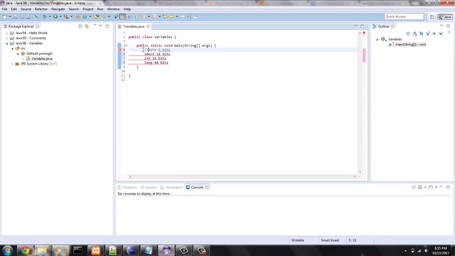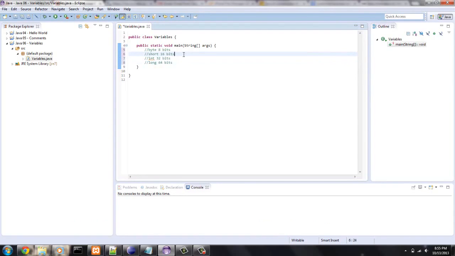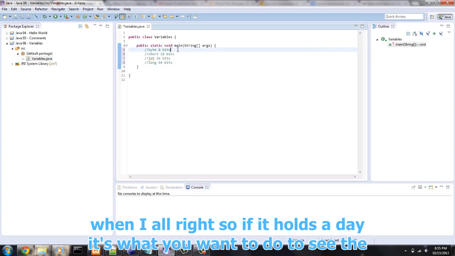Let me comment this out just so I won't have all these errors. And to figure out the number that it can hold before you have to move up to the next one, let's say a byte. I can do this one in my head.